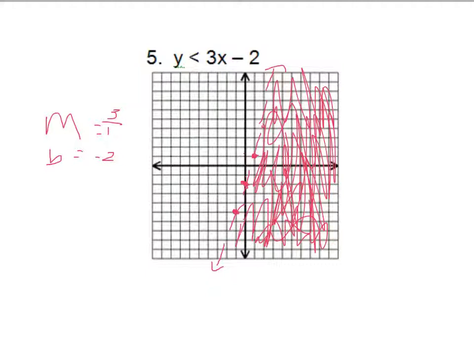Okay, now just to give you an example of that, yes, that philosophy worked. I'm going to pick a point, 0, 0, and I'm going to go ahead and plug it into my inequality to see if it's a part of the solution. So that would be 0 is less than 3 times 0 minus 2. So 0 is less than negative 2. That is not a true statement. So 0, 0 is not a part of the solution. So I would shade on the other side of the line exactly like I did. So it's going to work every time. So much easier than plugging in the point.